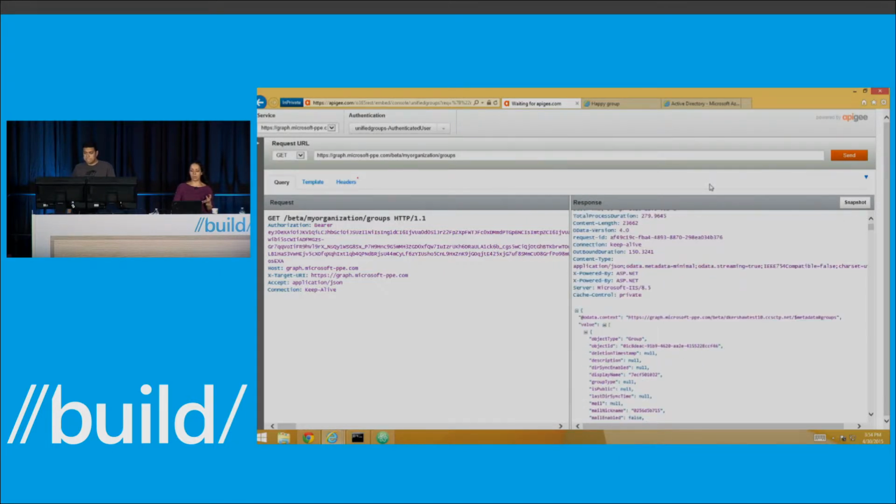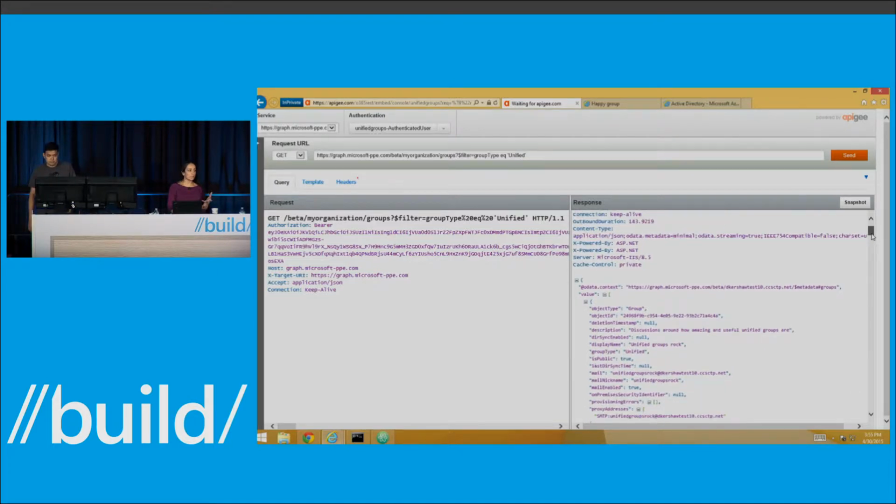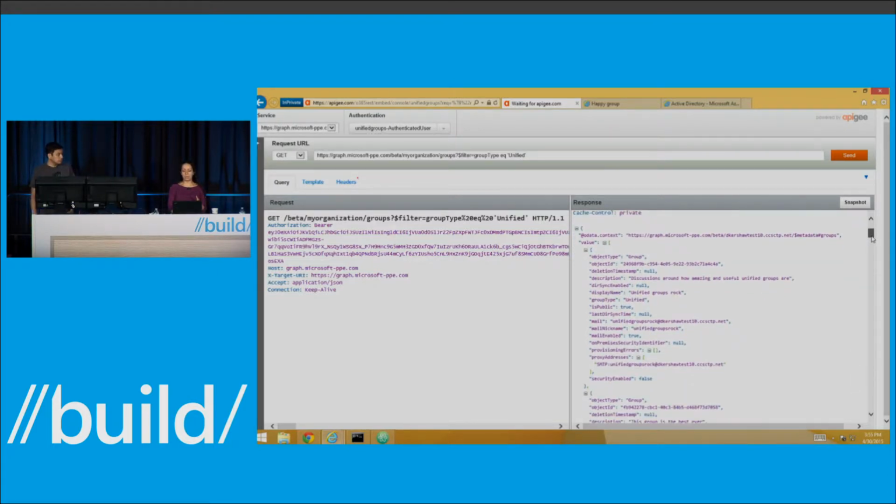But as I was saying before, in order to get the groups that we are interested in for this particular talk, which are the unified groups, I can do things like filter on the particular group type. So I'm going to say group type. You can see group type is listed as one of the properties in the group object. Equals unified. So this time around, what I'm going to get is only the groups that have all this rich content associated with it. Only the groups that have the files, conversations, and events associated with them is what I get back as part of the group type equals unified request.